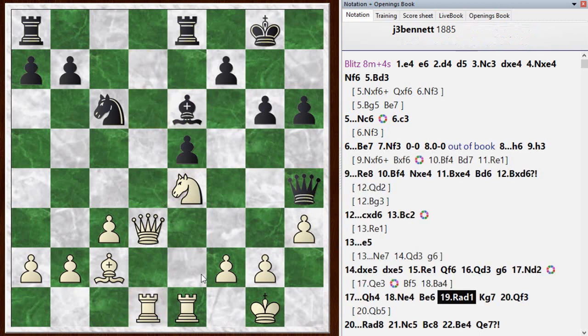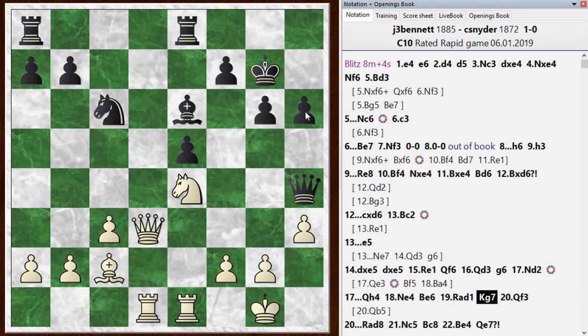Okay, d1. So I've got all my pieces out, nicely centralized. And it's a good position for white. I'm keeping some kind of edge through all of this. He does play king g7 here, so I never got a chance to hit that h-pawn. That's probably a good move. And then I went queen f3.